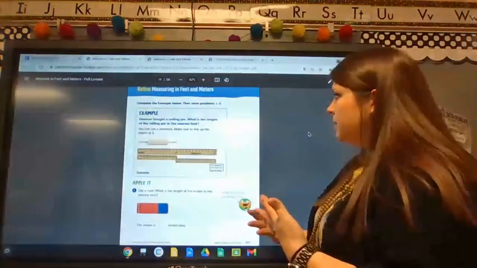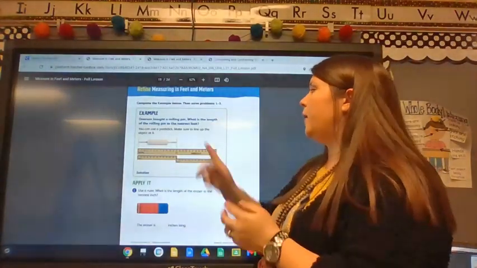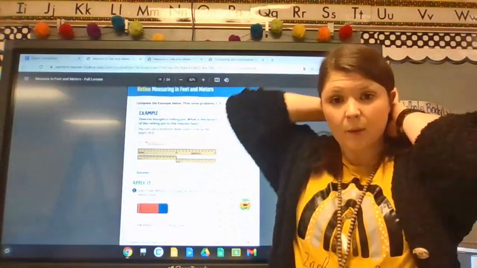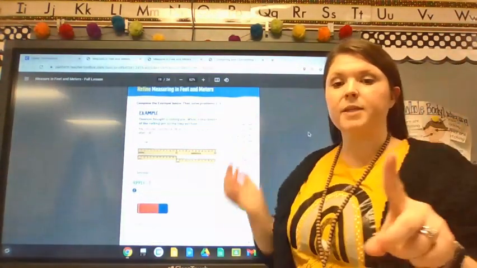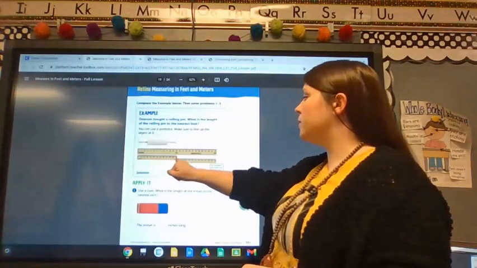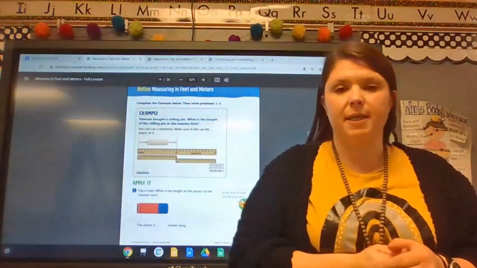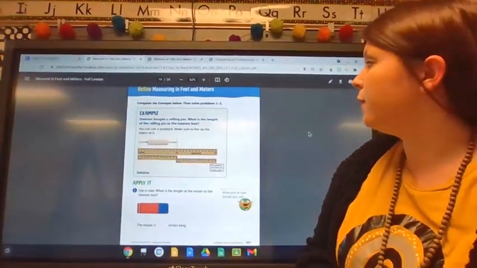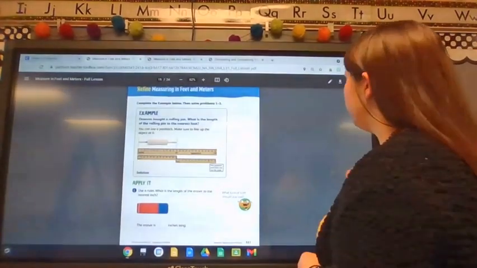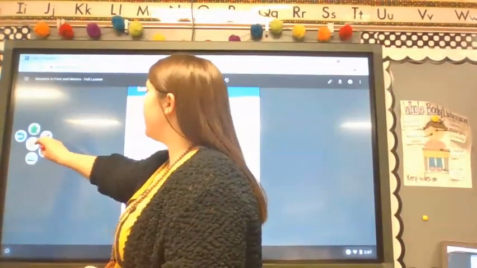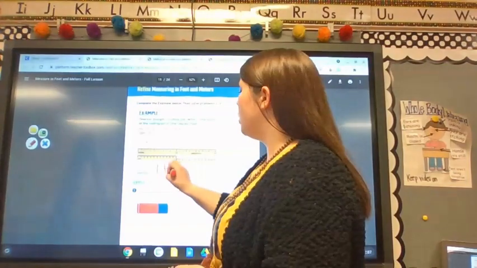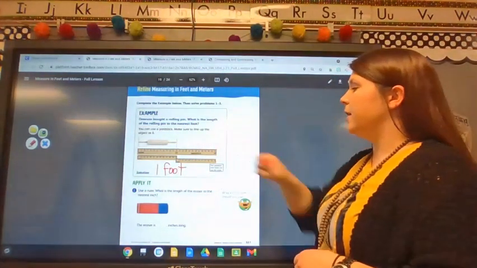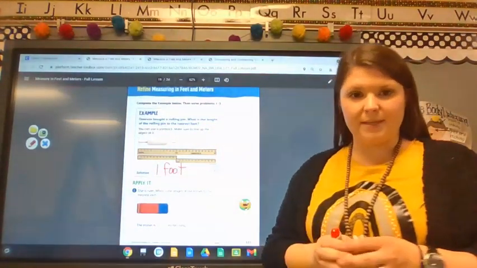12 inches. But we want to know to the nearest foot. Remember, nearest means the closest. So 12 inches is how many feet? It's 1 foot. That's why they have these rulers underneath to help us understand that. So this object to the nearest foot is 1 foot because it is 12 inches. So what is the length of the rolling pin to the nearest foot? It is 1 foot, okay?